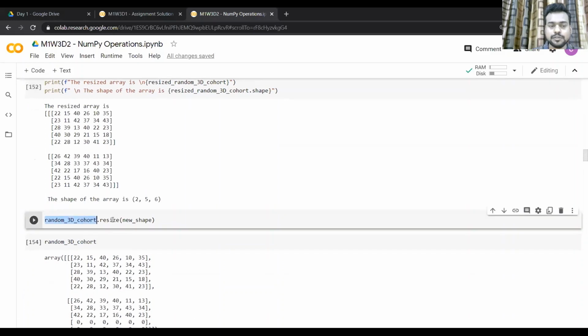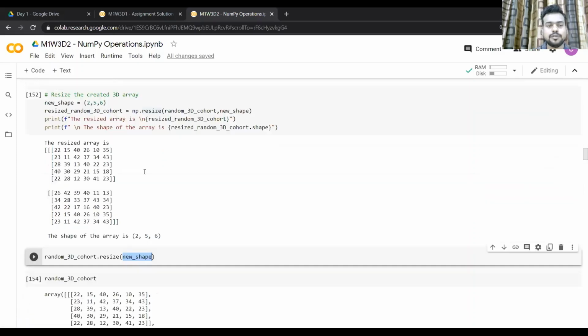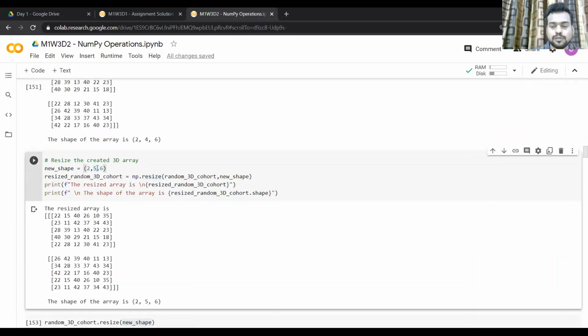But when we are using the resize method on this ndarray object, this will just take one argument here, the shape in which we want to resize it. Once it has run out of the number of elements from your original array, it will just append the zeros afterwards. So suppose, let's say not 2, 4, 2, let's say we want to have fewer elements, so of course let's say 3, so this will have 36 elements.